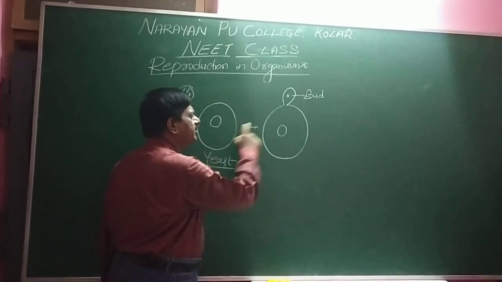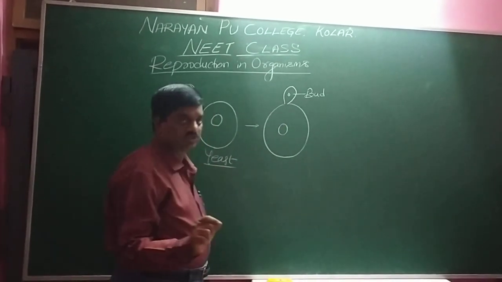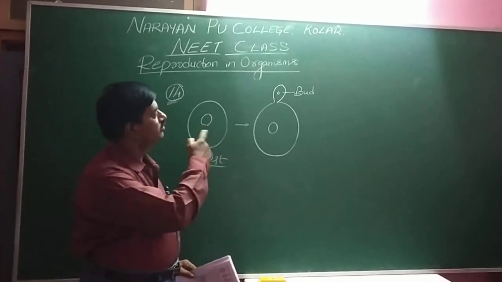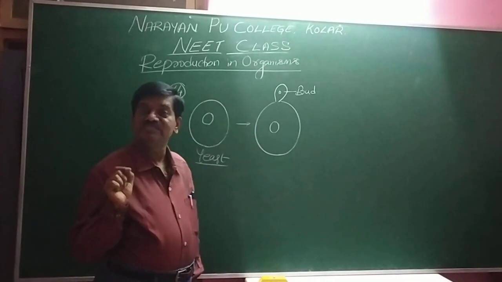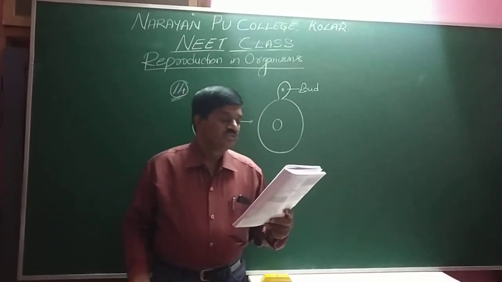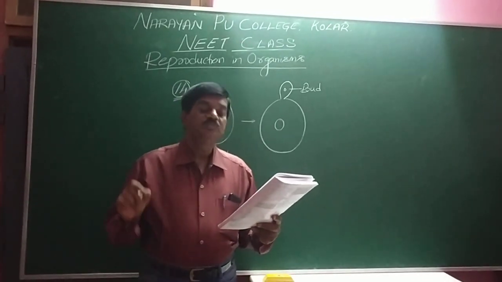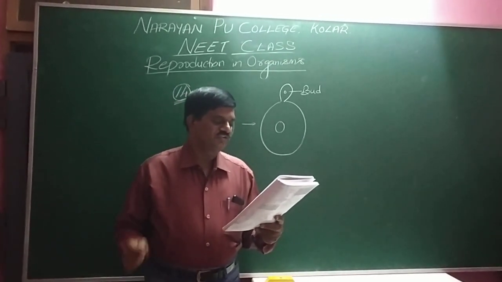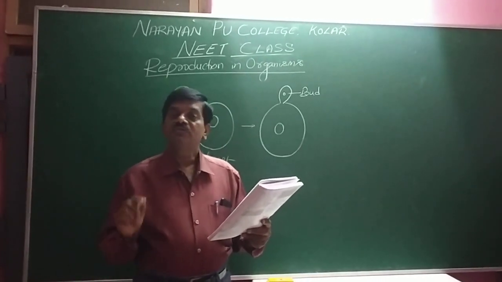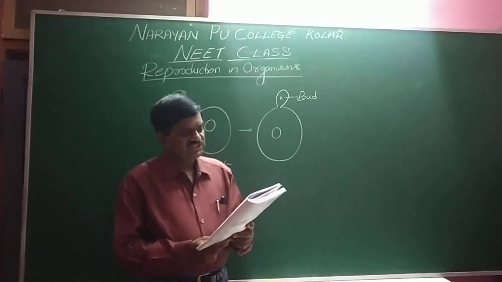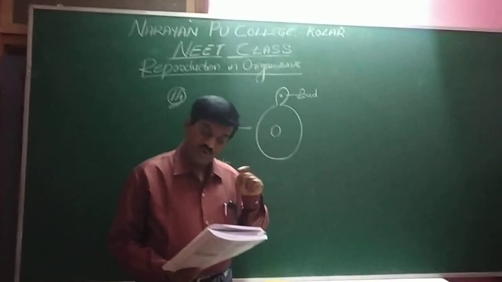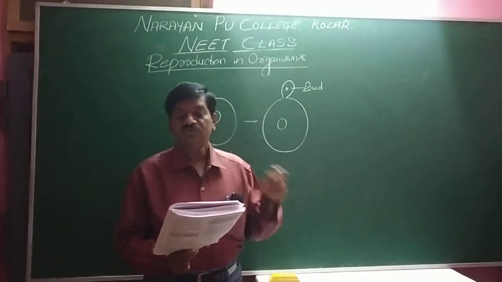From the plant body, it produces a small outgrowth, and this outgrowth is called a bud. So, this type of reproduction is called budding. I'll read out the options. We'll start with the first option, budding in yeast, budding in hydra. Third option, toleration in yeast, both 1 and 3. So, the first option, budding in hydra, is right. Whereas, toleration in yeast.